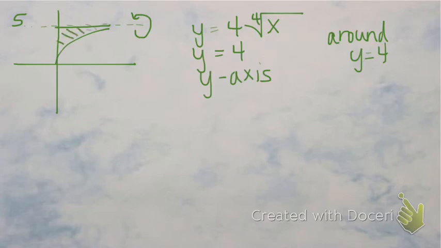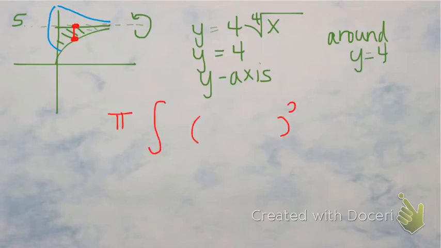As far as the picture goes, the picture doesn't really change. It's still this fancy cone thing with the curve. Now, I think it's really, really important to draw the radius. So I'm going to do that. Okay? Now, I know it's going to be pi, it's going to be an integral, one thing squared, and a dx. The reason I know it's dx is because I'm going around y equals 4, and if I look at y equals 4 up there on my picture, that looks like the x-axis. So I know it's going to be in x's.